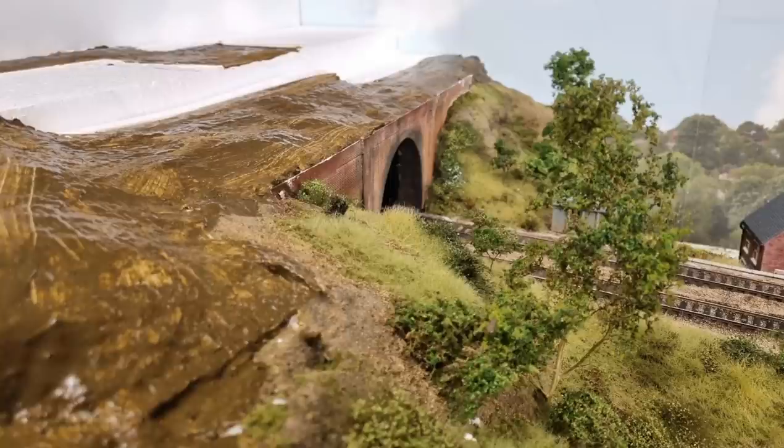So here we are. Before we get started, it's worth noting I did mention a little while ago that I was going to kind of wind down on doing step-by-step tutorials. So I'm going to try and go back to a little bit of old school style filming, where we have a little bit of rambling, talking about what we're doing, and then some montage footage thrown in of obviously the stages being built up.